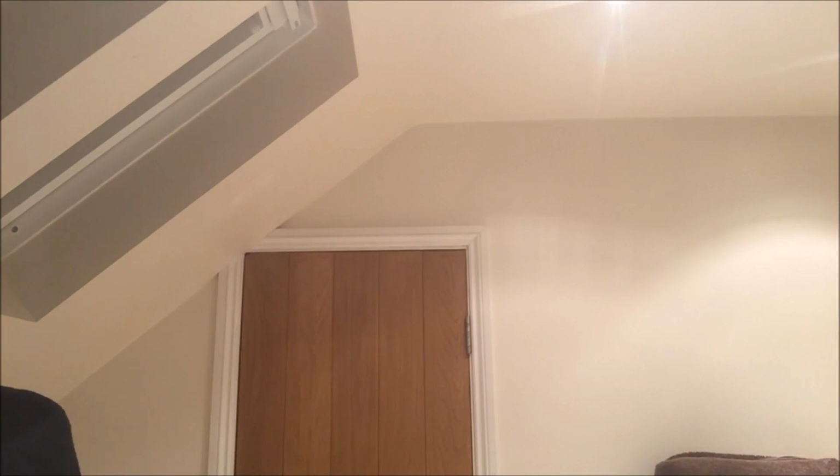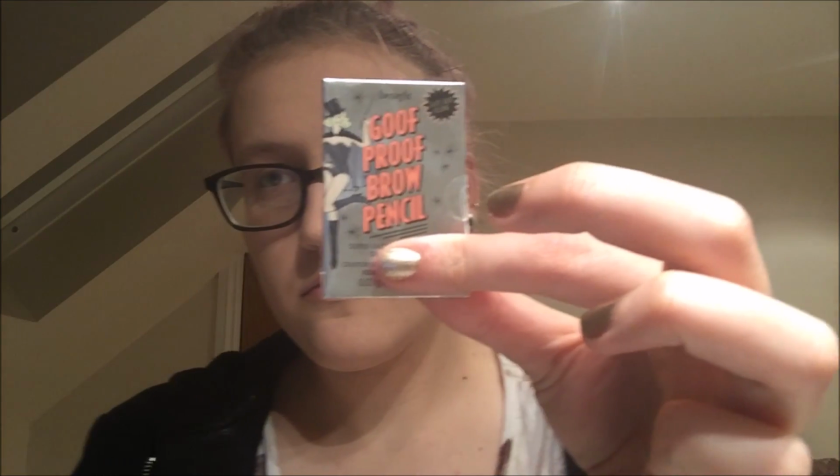And this powder is quite pale, but I quite like my makeup to be pale because then when I add the contour and the blush, it's like a bit more of a contrast with that there. And now I'm going to go in with my eyebrows, and again I'm using two different of my Benefit minis.